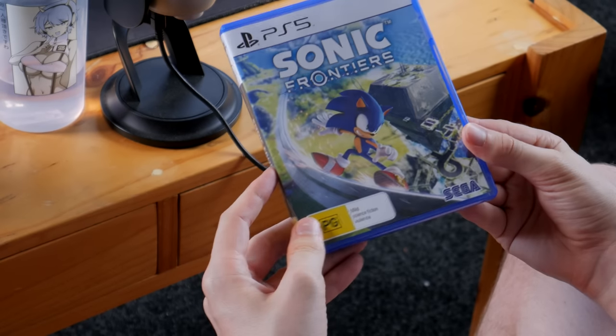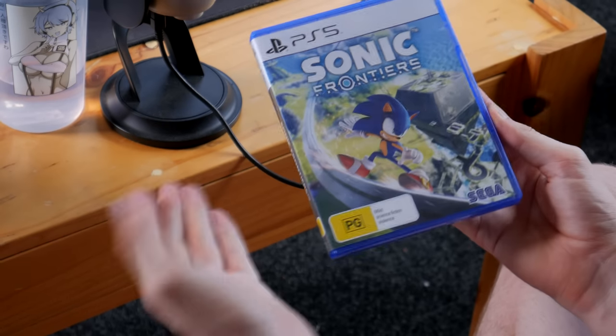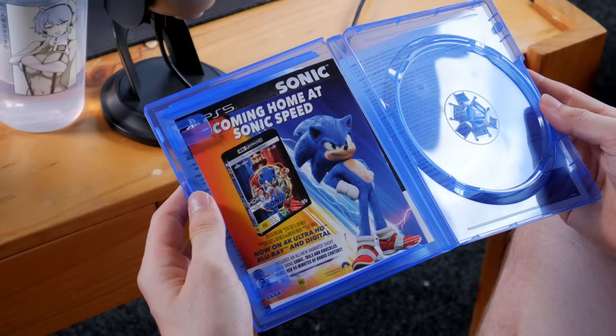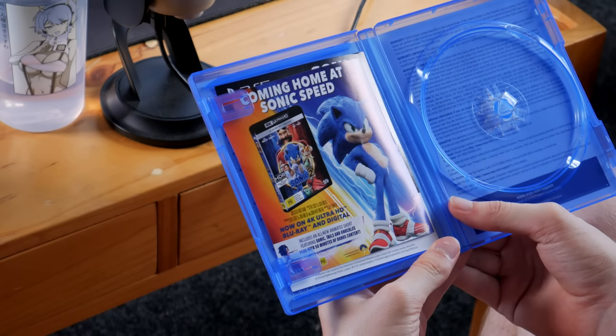Well, you've already seen the back, so why don't we take a look inside? I mean, usually on PS5 cases, you've got reversible covers with some neat art tucked away. Oh, sick! Ads! And words! You wish your copy looked like this. Gee whiz, this is just sad.